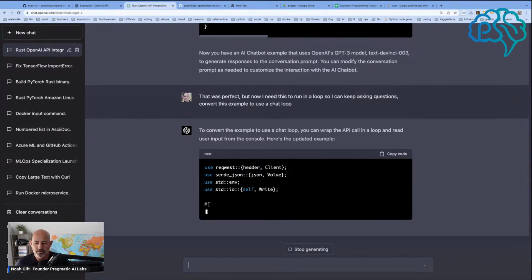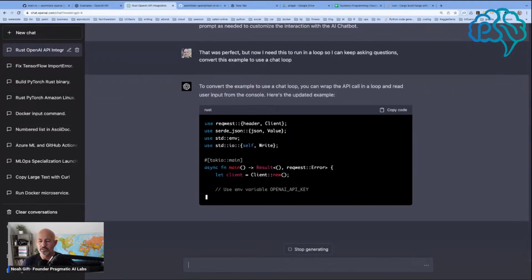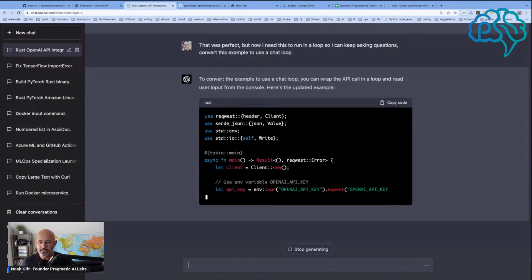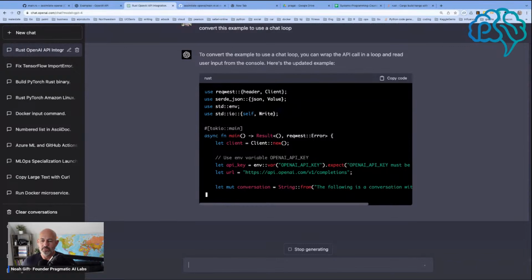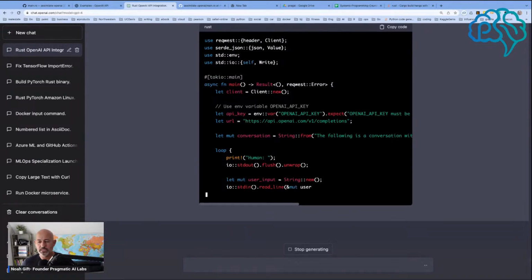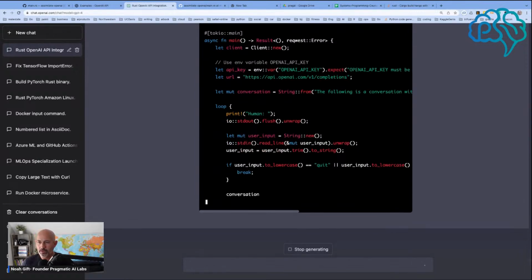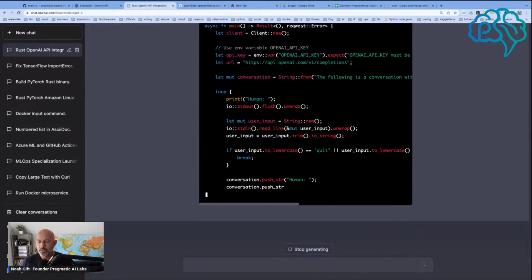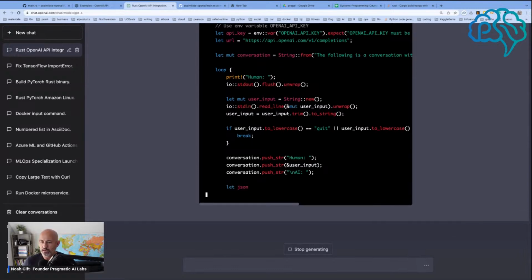Now we're getting more information. So we're again using the fancy libraries, and I'm even going to do other stuff beyond this. But to me, this is what's cool about using ChatGPT 4, that I can actually treat it like I'm with a coworker and I'm pair programming with it. So again, I don't personally think the AI is going to take people's jobs. I think it's going to make people more productive, and you can build more complex stuff more quickly. So here we go. We got a loop here, and we're going to be able to push some stuff to the loop.